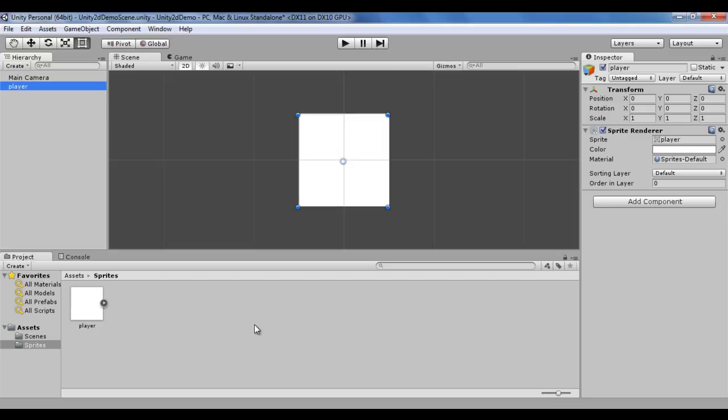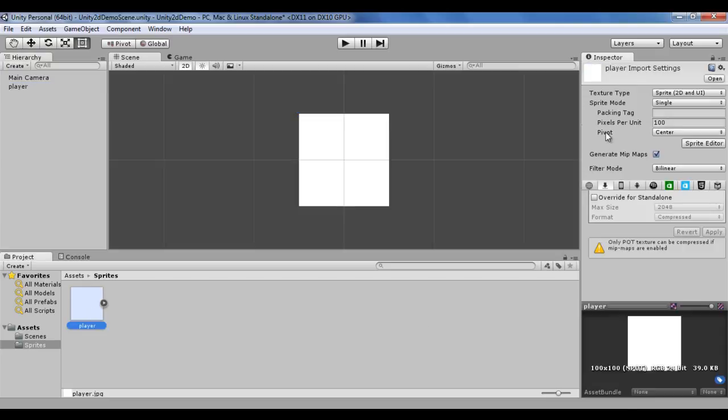Pivot point not only affects the positioning, it also affects the rotation and scale. So if I click on the player, now we have a pivot point set to center, and you can see here we have the translation tool, and also a switch button that is displaying pivot. Now what is the meaning of that? I am telling the system to place the translation gizmo at the pivot position. So if I click on this, we get the translation gizmo exactly on the pivot point of the player.